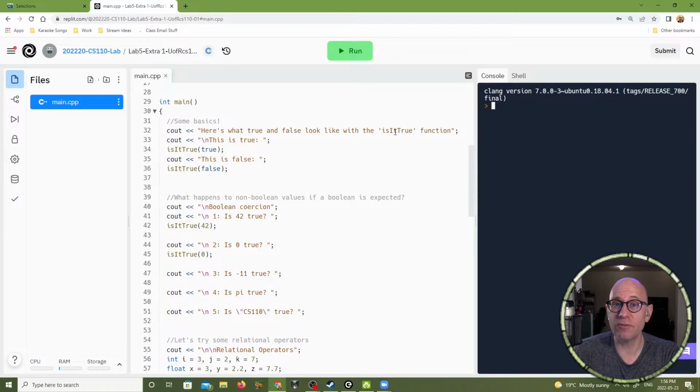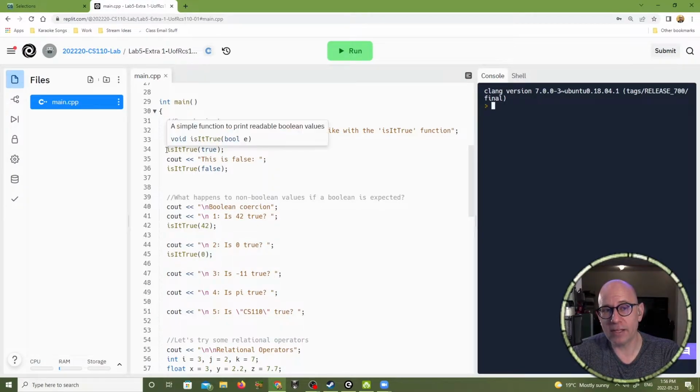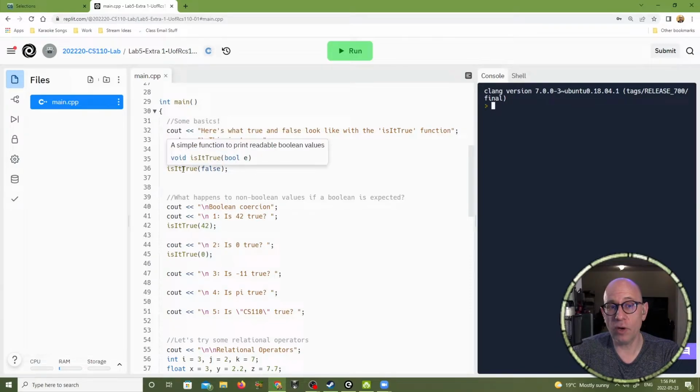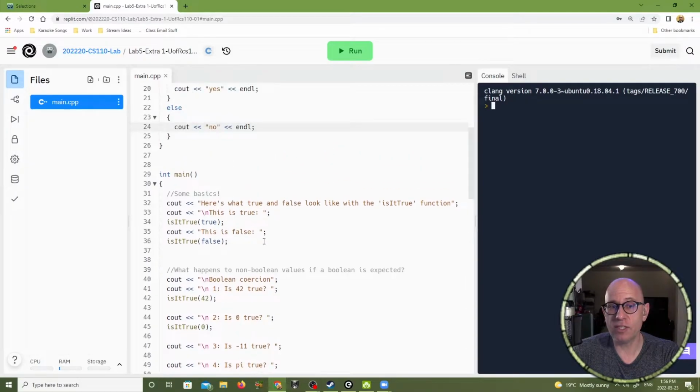We'll see yes if it's true and no if it is not. We've got two examples right off the bat. So we're going to ask, is it true? And we're going to send true in. True should be received by E, and we should see a yes. And then we've got is it true, and we send a false in. The false should reach the else, and we should see a no.